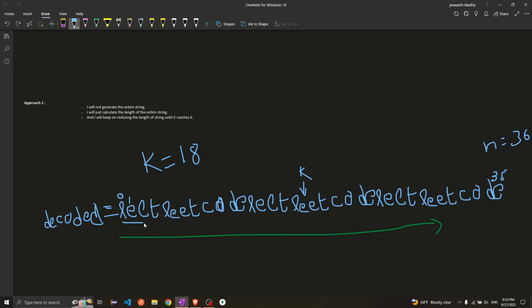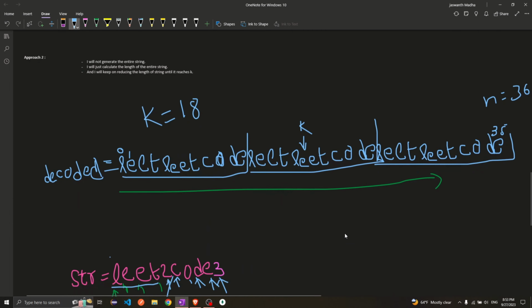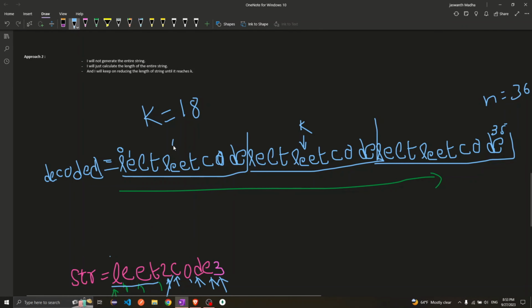If you look here carefully, this is one string. This string is a duplicate of this. This string is a duplicate of this. So if you see, this is the original string, this is a duplicate, and this is the duplicate.